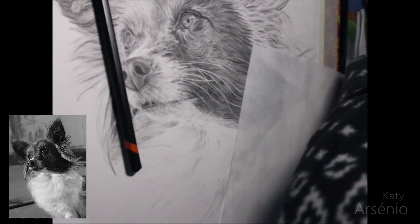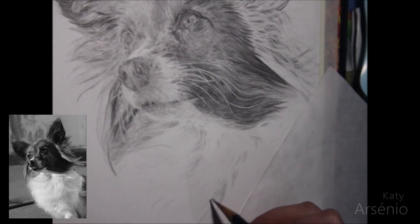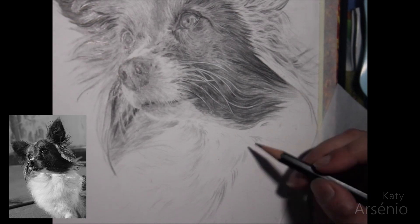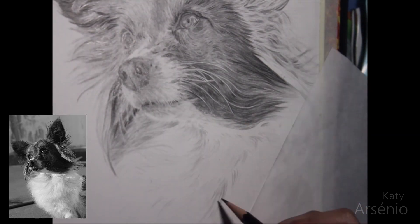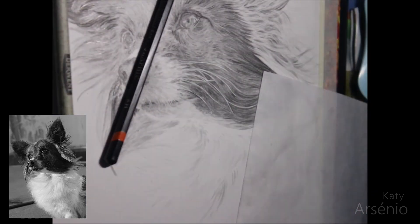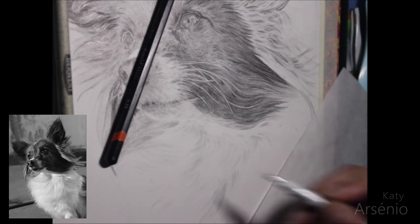But since this is a black and white piece, you just need to worry about contrasts. This is why I recommend starting with black and white works before you try to work with color. Once you can get contrast right, working in colors becomes easier. Most of the time, younger artists don't achieve the look they want not because their colors are wrong, but because their contrasts are off.